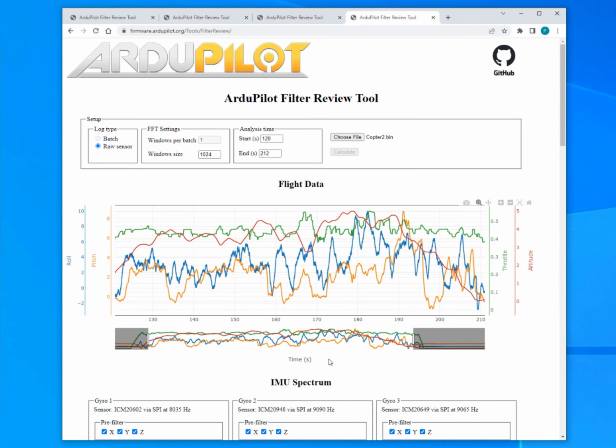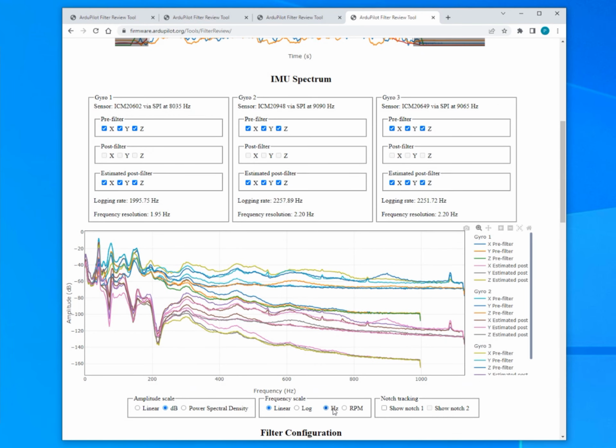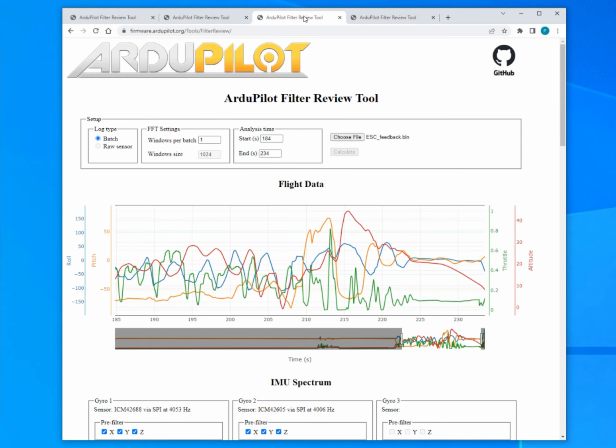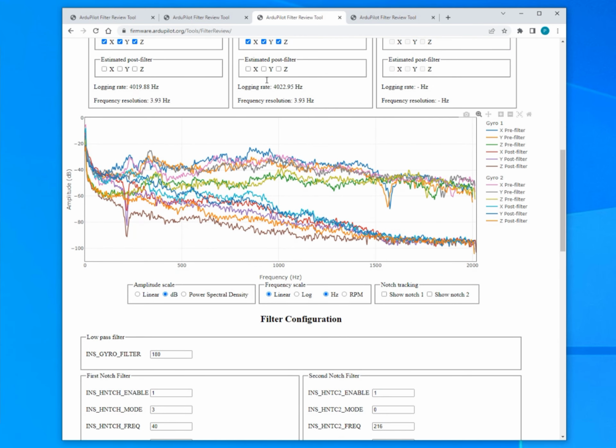So I thought I would just show off what a raw sensor log looks like. There's quite a lot more data in a raw sensor log because it is logging continuously rather than in individual batches. So that is this log. The first thing you'll notice is that because it is raw sensor and we log using a float value instead of a fixed integer value, you'll see our amplitude goes much lower, so you can really see the effects at higher frequencies, where in the batch logs you'll see they almost all level out at the end.